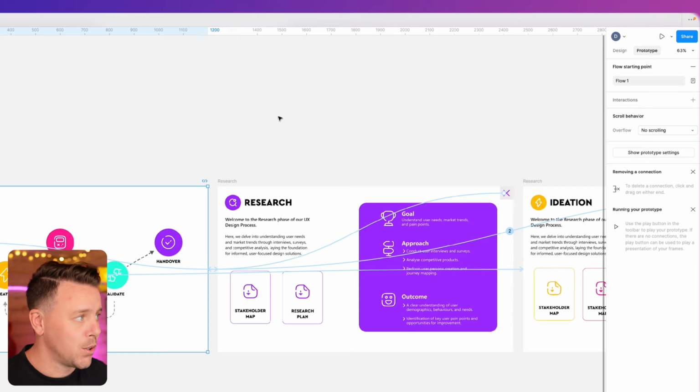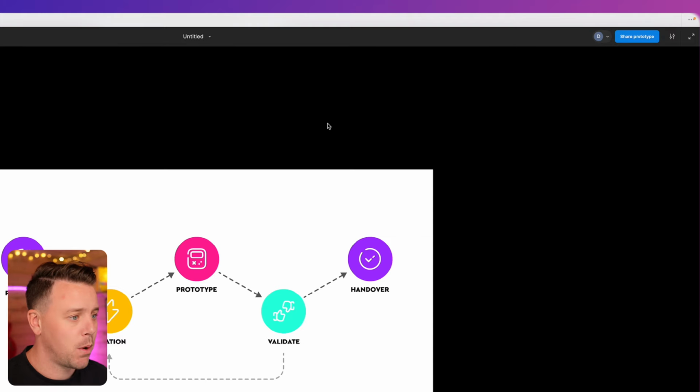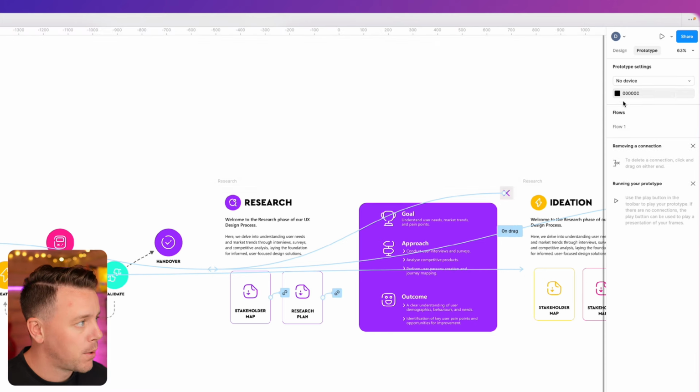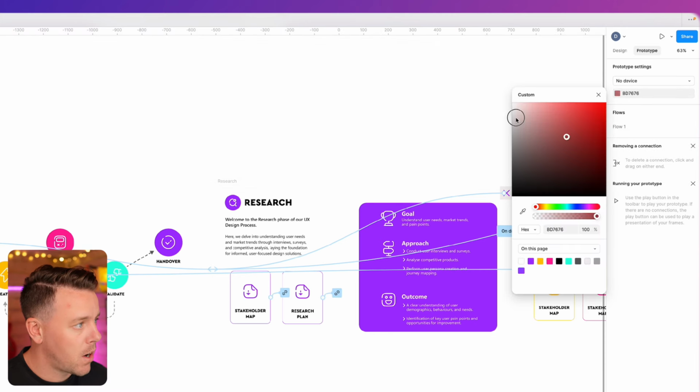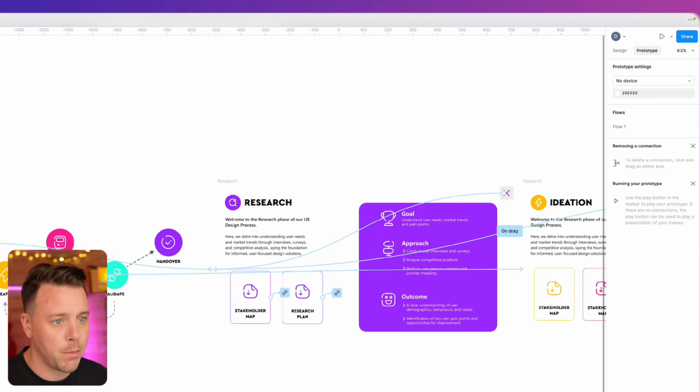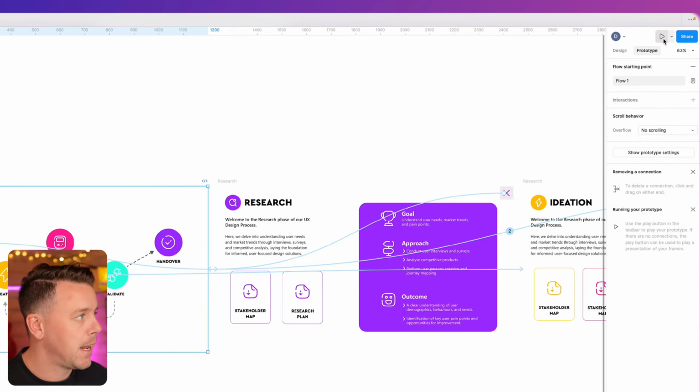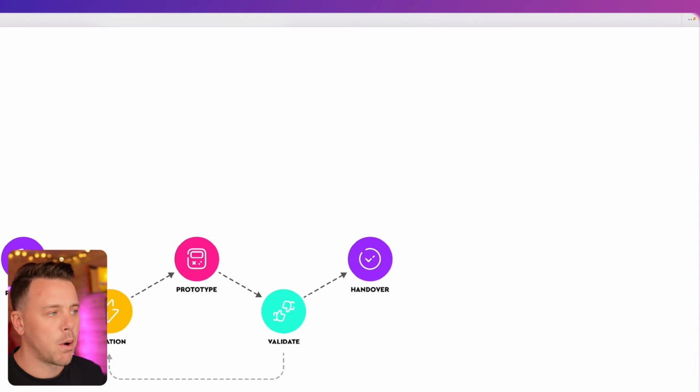What you want to do is basically play your prototype, okay? It's going to pop up like this. And actually what we'll do is change the background of this to white so it's seamless. So I'll exit out of that. We'll set this in here also to white, okay? So that means now when we click our home and we say play, everything's on a white background. That's kind of what we want, okay?